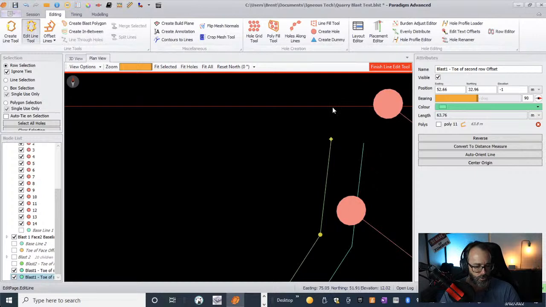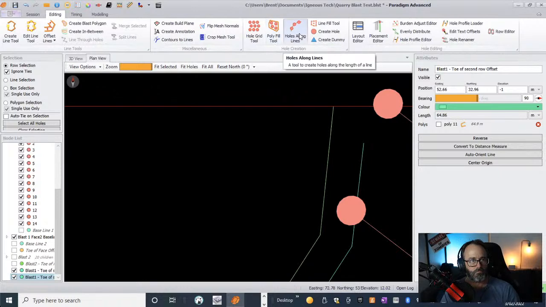I'm going to draw a line through there, actually. Just doing it easy. Rightio, I just didn't want to worry. I wanted this to be able to be fully in the center. So let's add holes along that line, shall we? We've got that.